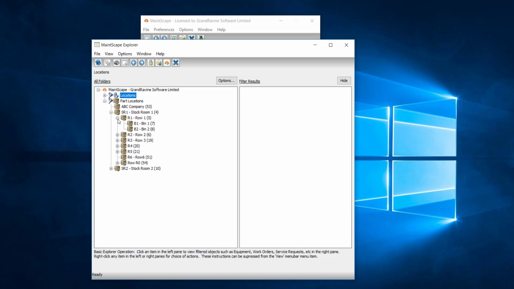For example, let's select bin B2. We now see the part that is stored in the bin. If you are using the MaintScape Parts Inventory Control module, then the right pane view shows inventory quantities along with minimum and maximum values. We will now double-click on the part to show you more detail in the part window.